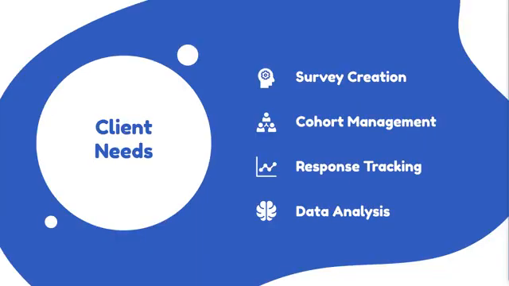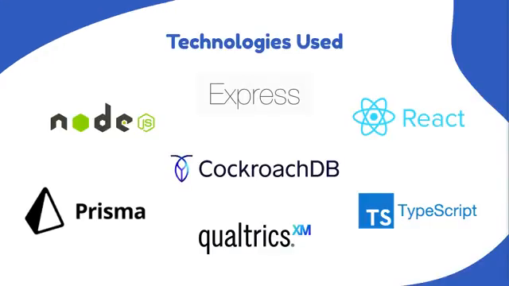Our client came to us and they needed a survey creation system with a cohort management system as well as a response tracking feature that provides specific and correct amounts of data analysis. The technologies that we use in this project are Node.js, Prisma, CockroachDB, Express, Qualtrics, React, as well as TypeScript.